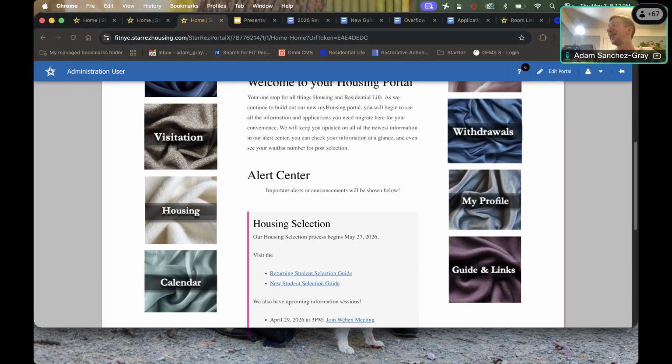Is Selection Day like Ticketmaster? Yeah, it's kind of like Ticketmaster. You do have a couple minutes. You can take your time picking a room. Just know the more time you take, if you want a single, for instance, singles are going to go quick. If you're just looking for a double in Kaufman, those stay open almost all day long. So it really depends on what you're looking for. Kaufman only has 15 quad apartments. So if you're going for a quad, I always tell people have a backup plan, because those do tend to go pretty quickly. But up to you.